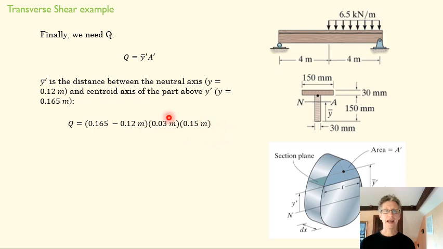Then we're going to find the area of the top piece because that's the area above the point of interest. Our point of interest is here. So we want the full area of that top piece. So that's going to be 0.03 times 0.15 meters. And that gives us a Q value that is shown right here.